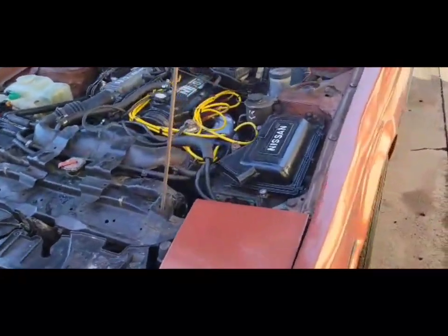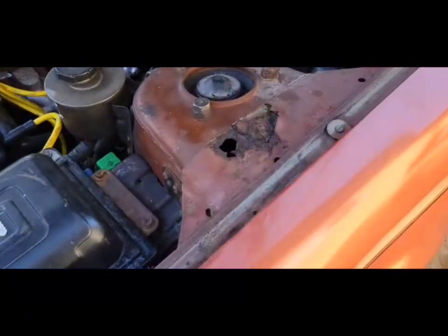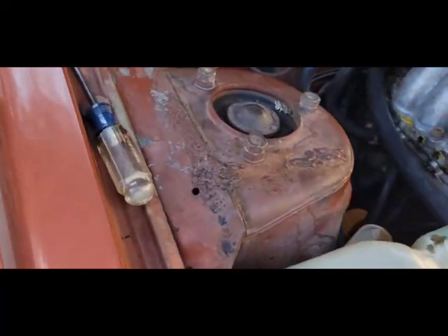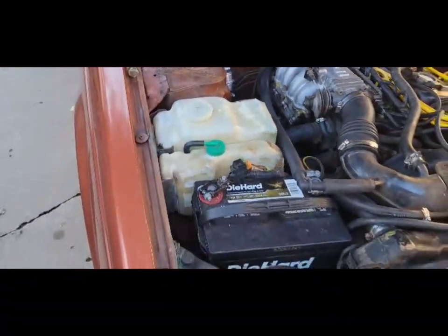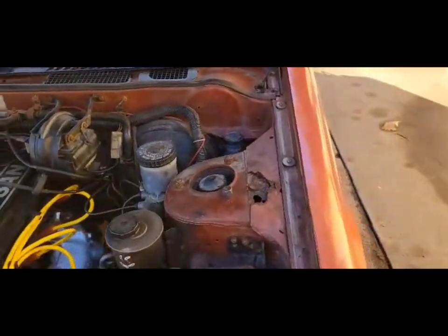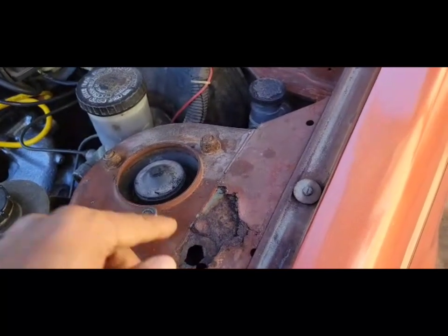When they pulled up with it, I was impressed just looking at it. Like I said, every car is going to have problems. I don't know what happened here, but I'm getting ready to have all this seam welded — or actually I'm just going to have it straight welded, because I'm going to have to cut this out and replace this metal.